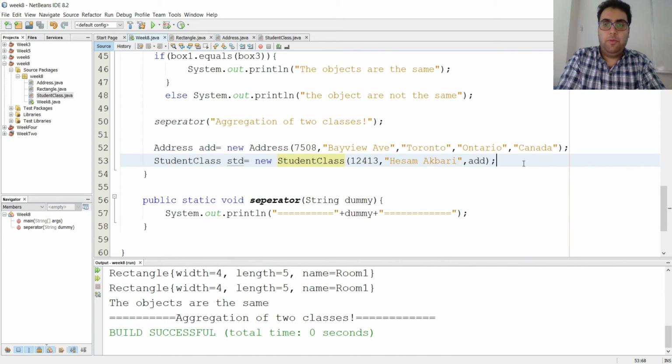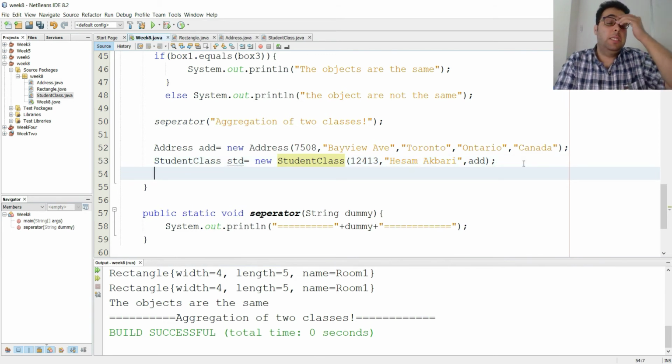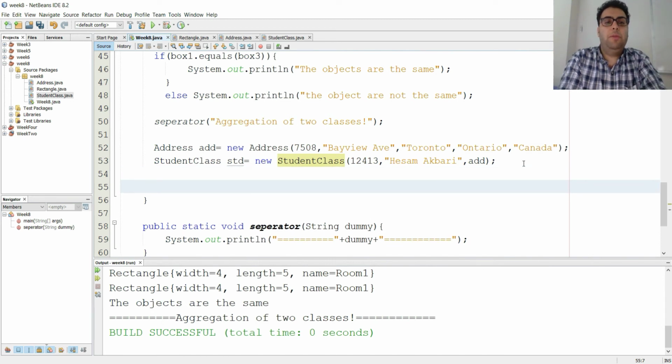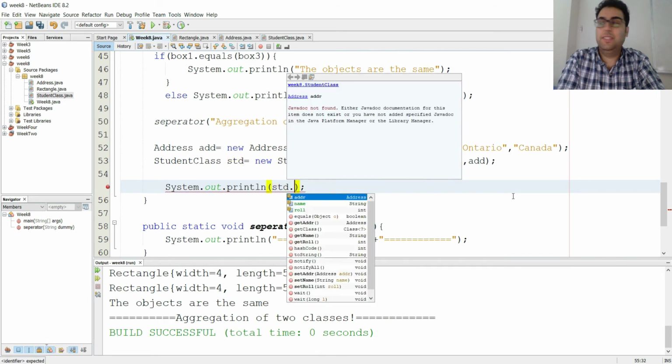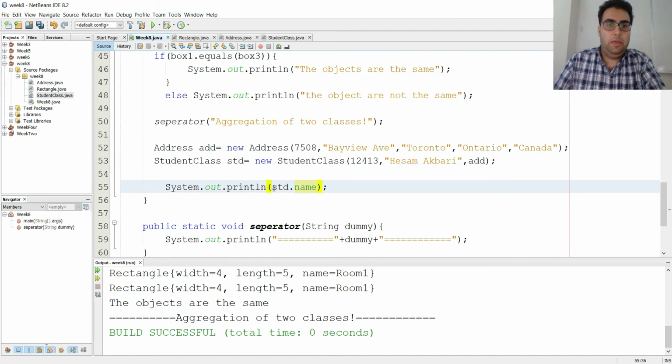Now this is the fun part. I'm just going to print it directly, for less confusion, because my parameters are public, so I can simply print out. We go std, and you see you have access to those three. You can do the name. You can say, okay, student name is, plus.